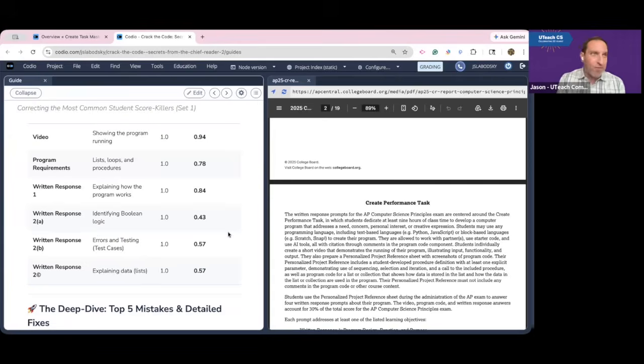And these are really difficult questions, okay? The questions are designed to be incredibly difficult so that students who just use AI to do the program, but then don't go back and study the program, understand how it works, and use AI to explain the program to them in a detail that they'll be able to explain it, fall off a cliff here, okay? The identifying Boolean logic and the lists, those are both kind of the issue.